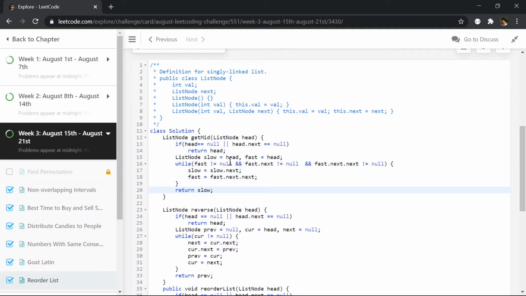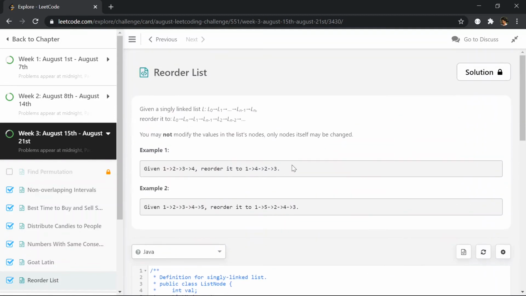So we initialize the slow pointer and fast pointer with the head of the list, and then we increment slow by 1 and fast by 2 pointers. So at the end, the slow pointer will be pointing to the mid of the list and the fast pointer will be at the end. And we have to add this extra condition so as to make sure that the list does not have more elements than required. Like we don't need the middle element to be 2 in this case. We need to stop it at 4.